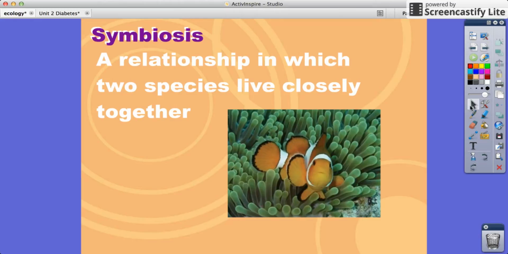You may hear me use the word symbiotic relationship. That's just one of the three that I'll be referring to today. And this might be a review for you, which is going to be awesome. If you've already looked at these before, it'll be a nice little recap. So any two animals working together is a symbiotic relationship, or just the general term is symbiosis.